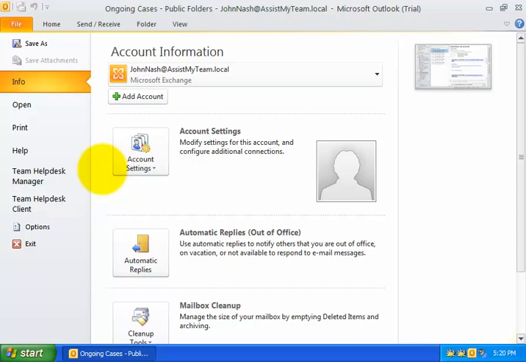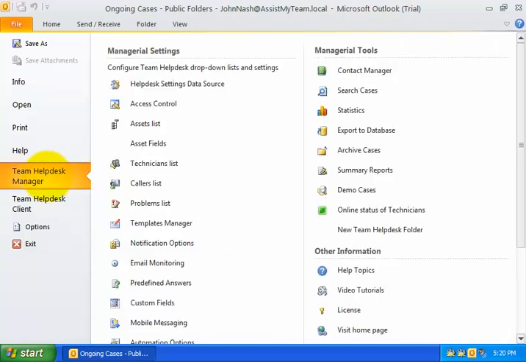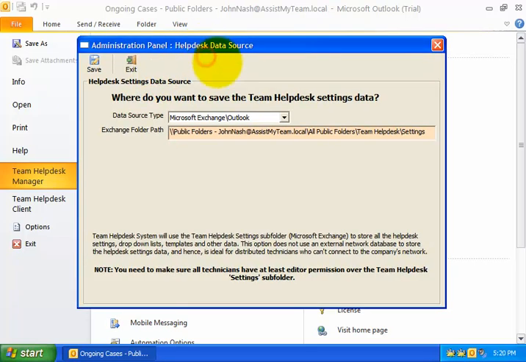The fourth feature is the support for saving Helpdesk settings data to Microsoft Exchange. This is an alternative to saving Helpdesk data to an external Microsoft Access or SQL Server database. As you are aware, until now, Team Helpdesk requires a network database external to Outlook and Exchange to store all global Helpdesk settings. This means Team Helpdesk can be deployed within a local network area only. This arrangement is reliable and works for most users.